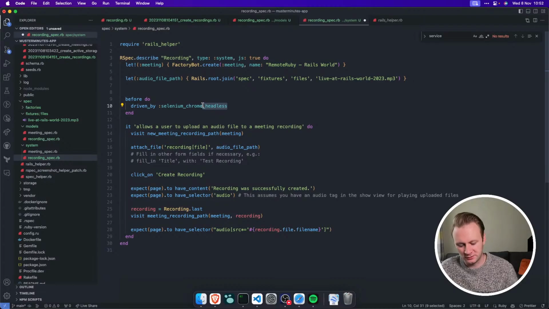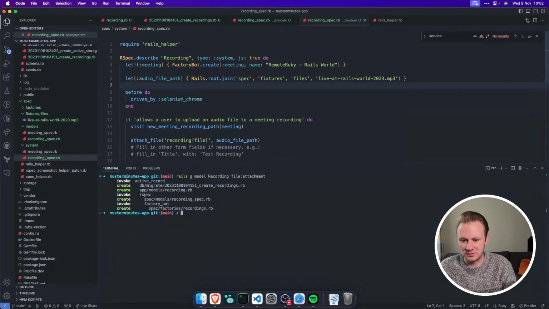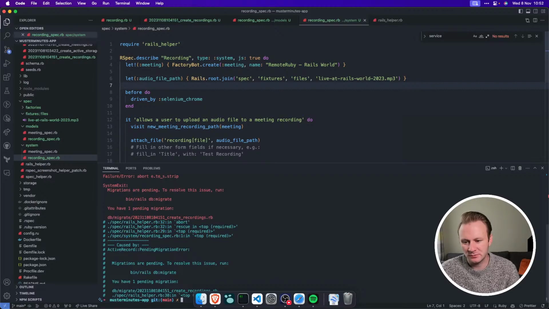What I would quite like to do is not have the headless version, just so I can see how this plays out. And so what we'll do is run rspec spec/system/recording_spec. So we'll run it, and it should spin up Chrome.